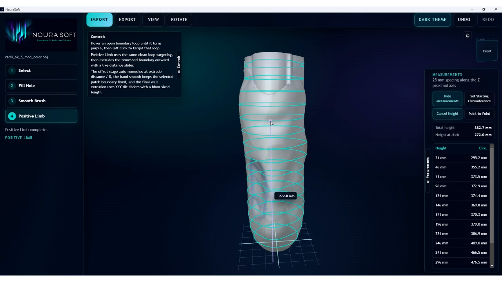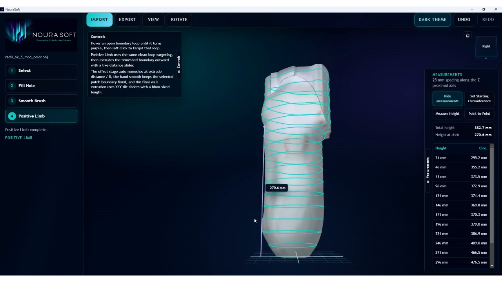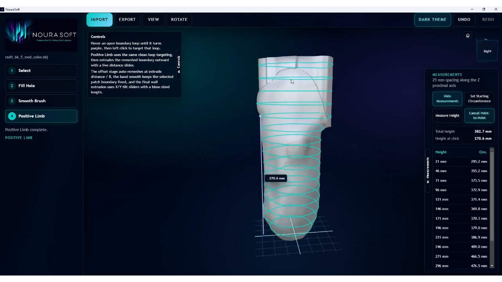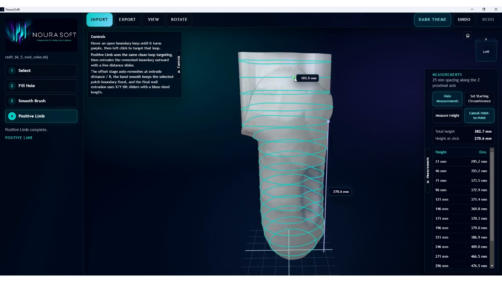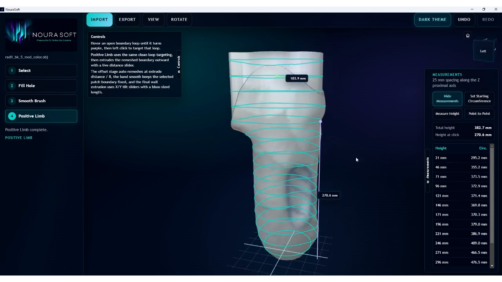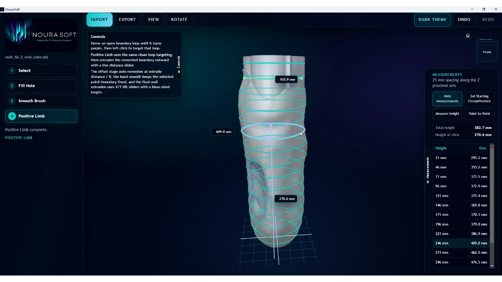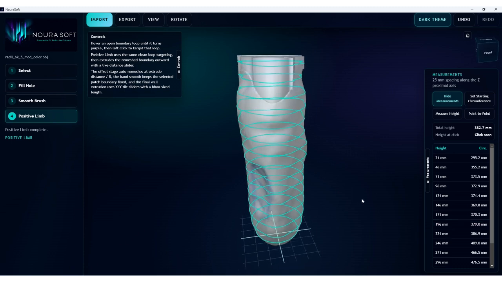I can measure the height. If I do that from MPT, that will go directly straight down to the distal. And maybe I wanted to measure the PML, so I can click on one spot, right click and drag, come over to the exact same spot on the other side, and now that is a through the model PML measurement as you'd like to see that. So we can also hide the measurements, or again show the measurements, and you have the measurement table over on the right-hand side to check your measurements as you go.